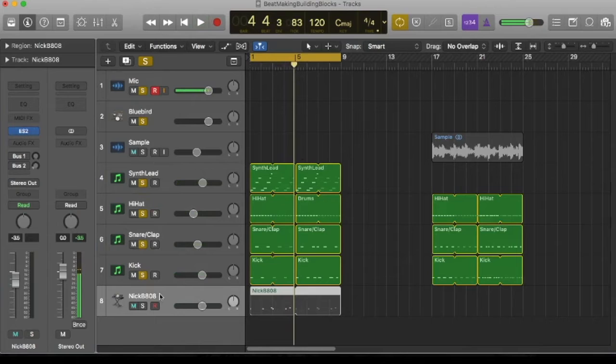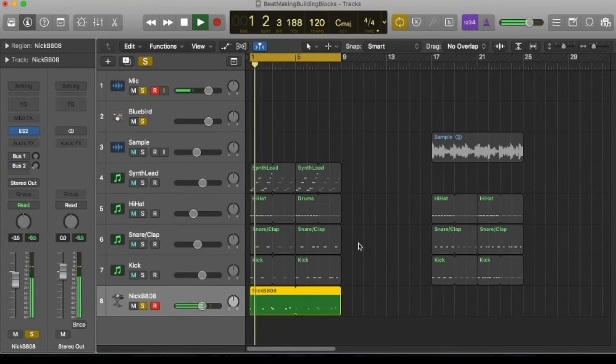Now, once we have our main melody and our drums, then I'm going to throw in my bass, which is kind of going to act as the glue. And a bass can either be like a bass guitar, it can be a synth bass, sometimes it can be an 808. A lot of times in hip hop it's an 808, which is a particular type of low synth bass sound. And I made my own. So here's what my bass melody sounds like. So that's going to act as my low end, and that's going to glue everything together.